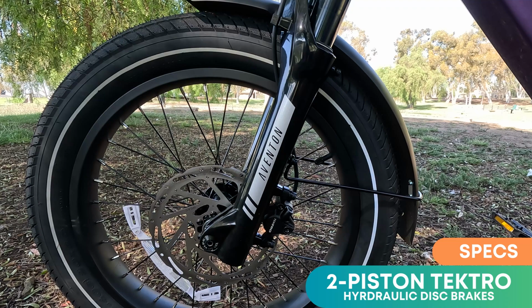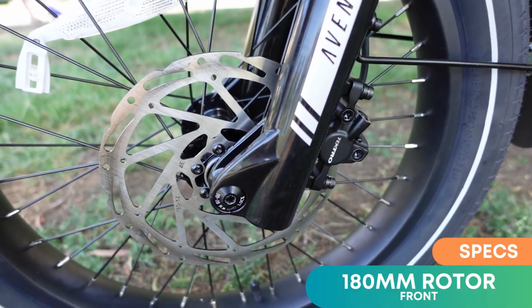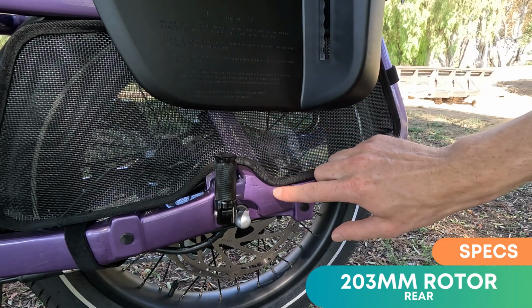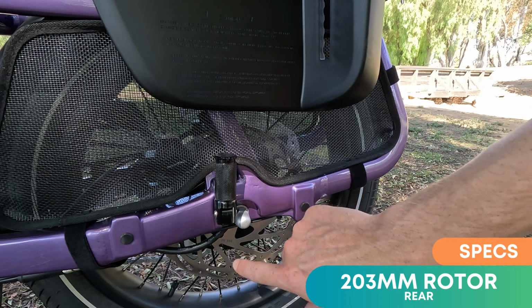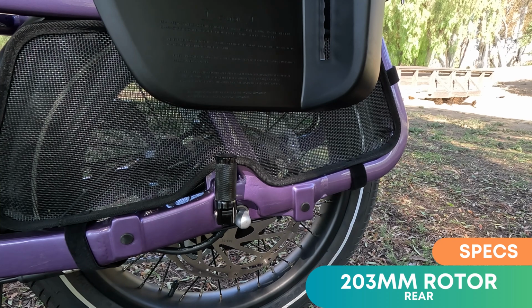For stopping power, we have 2-piston Tektro hydraulic disc brakes, 180 millimeter rotor in the front, and check this out, behind the wheel skirt and frame here, there is a hidden 203 millimeter rotor. Stopping power, definitely not going to be a problem on this electric bike.